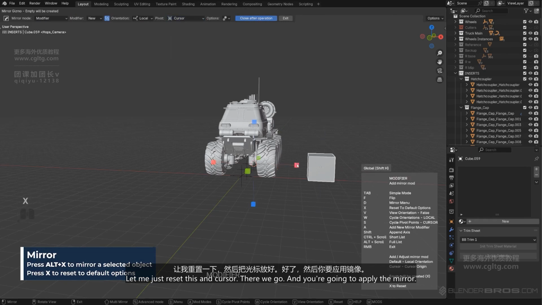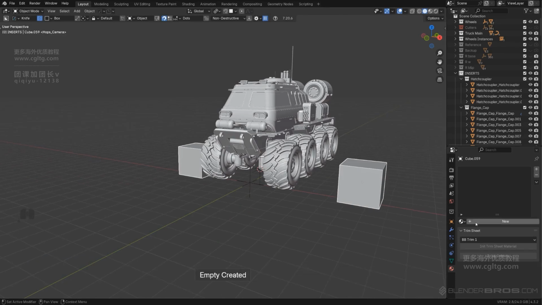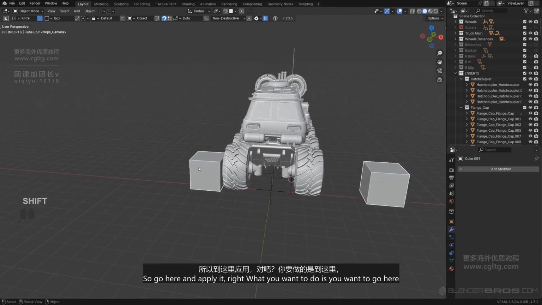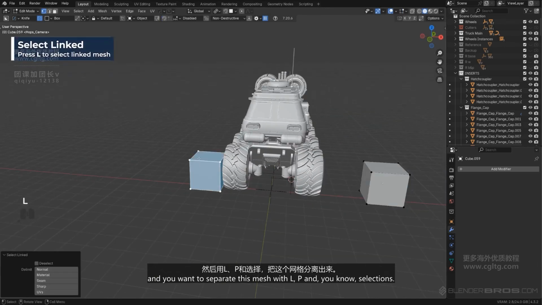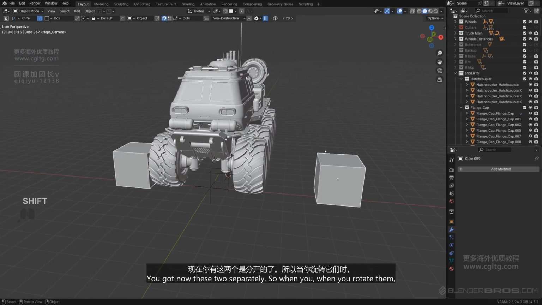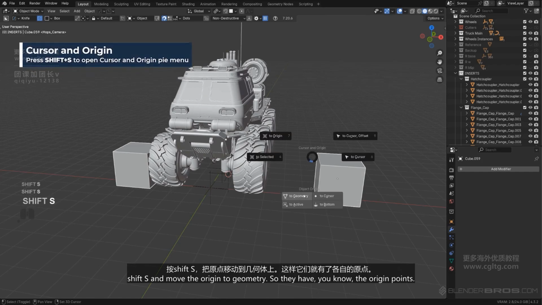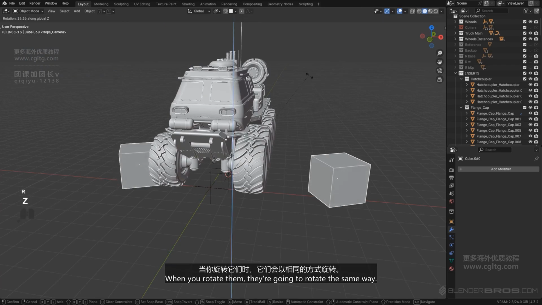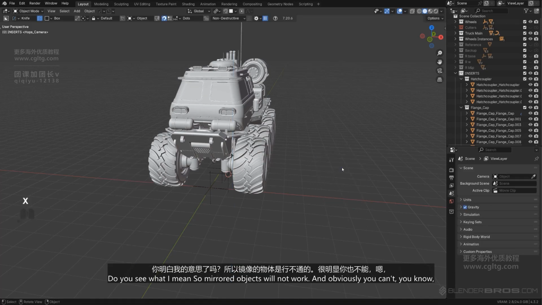And cursor, there we go. And you're going to apply the mirror, so go here and apply it. What you want to do is go here and separate this mesh, press L, P, selection. So you've got these two separately. So when you rotate them, Shift S and move the origin to geometry, so they have their own origin points. When you rotate them, they're going to rotate the same way. Do you see what I mean? So mirrored objects will not work.